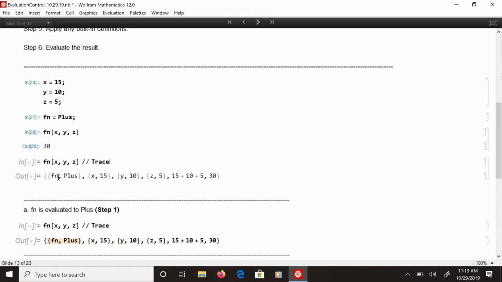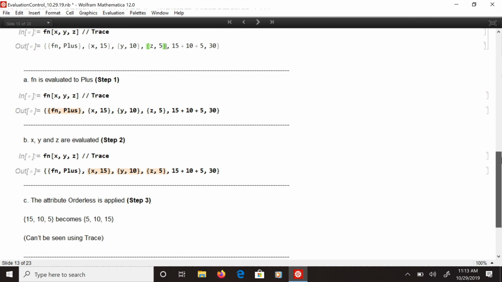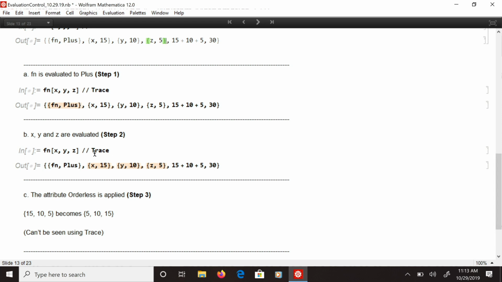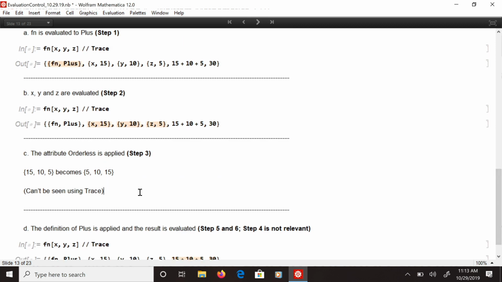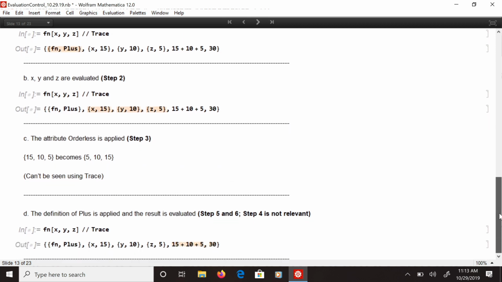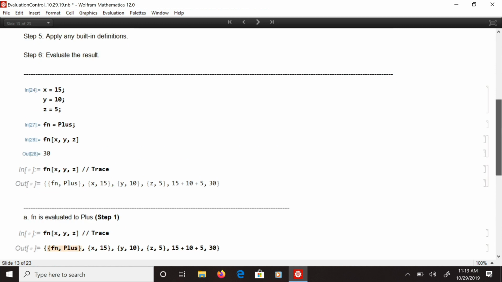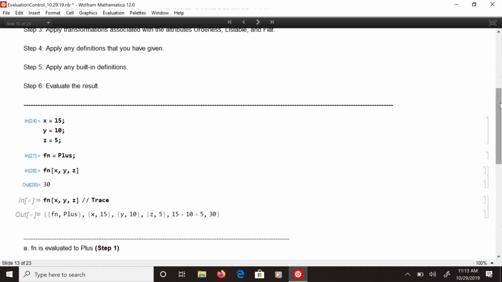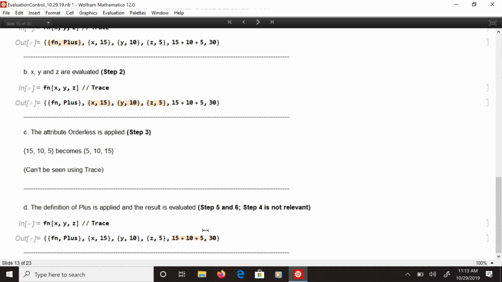And as you can see, the head is getting evaluated first, then the arguments get evaluated, and then the Orderless attribute is applied, but we can't see it using Trace. And then step 4 is not relevant because we do not have any custom definitions. And then finally Mathematica is evaluating the result.